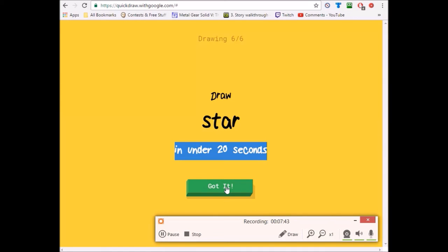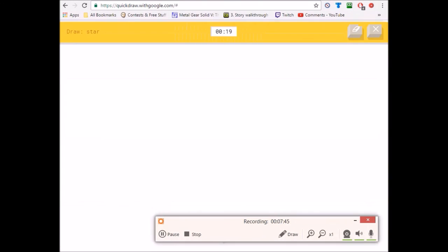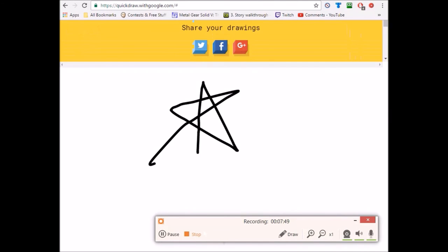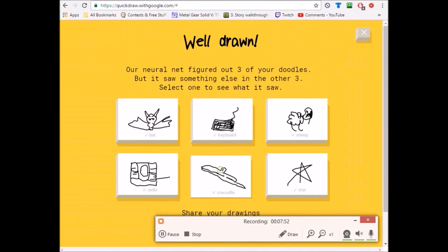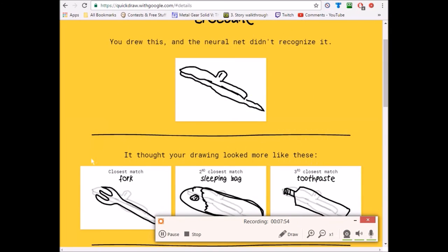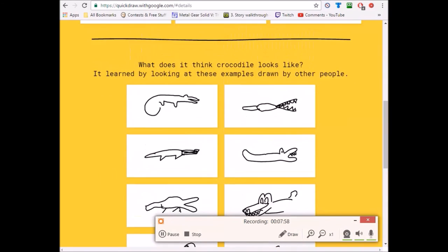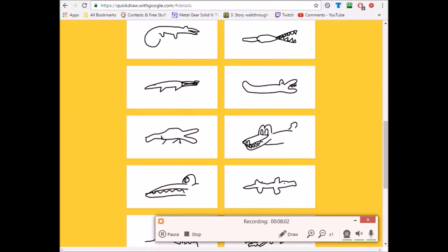Jeez. Draw a star. Oh, I know. It's star. Oh, yeah, you better know. How do you not know this is a crocodile? Fork, sleeping bag, toothpaste. Yeah, close enough. I guess I forgot to draw the feet. Holy shit. That is amazing.